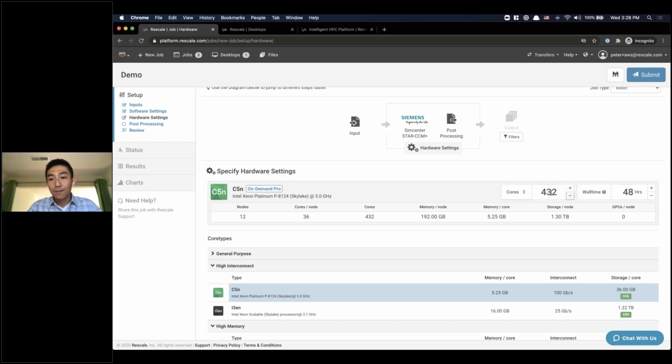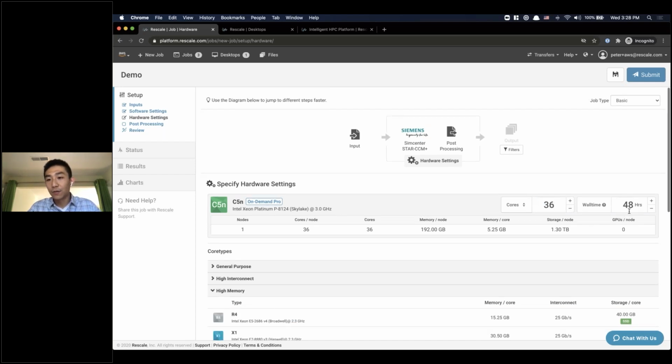All right, so this is a pretty small model. Actually, I'm just going to use 36 cores for this particular demo model. And then on the side, you can also select the wall time. This is just a safety net, the maximum time you allow the job to run. I'm going to leave it at 48 hours. And that's really it. Just a few clicks, maybe 5 clicks, and you are ready to submit your first cloud HPC simulation. You go from the input, select the software you want to use, and select what infrastructure you'd like to use. With all that being set, you just hit the submit button, and everything will start.